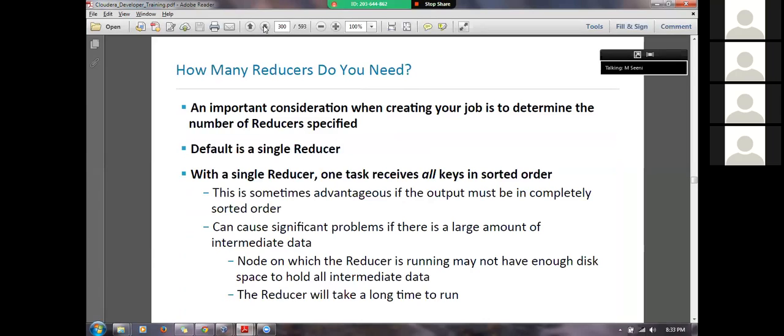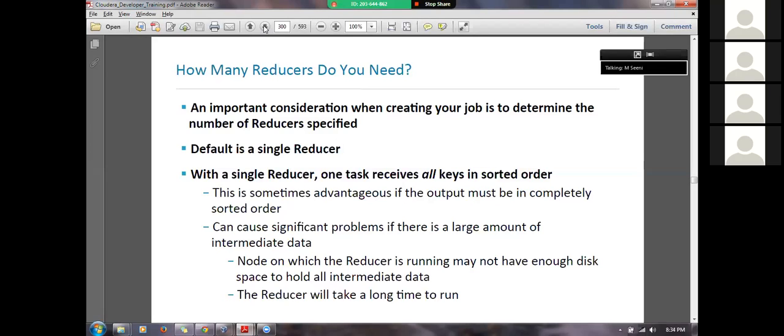This is one of the important factors to consider when we are creating a job. The number of reducers has to be specified by us. The default, if you do not specify, is a single reducer. With a single reducer, all the keys will be sent to that one reducer in sorted order, and it is responsible for aggregating all the values.